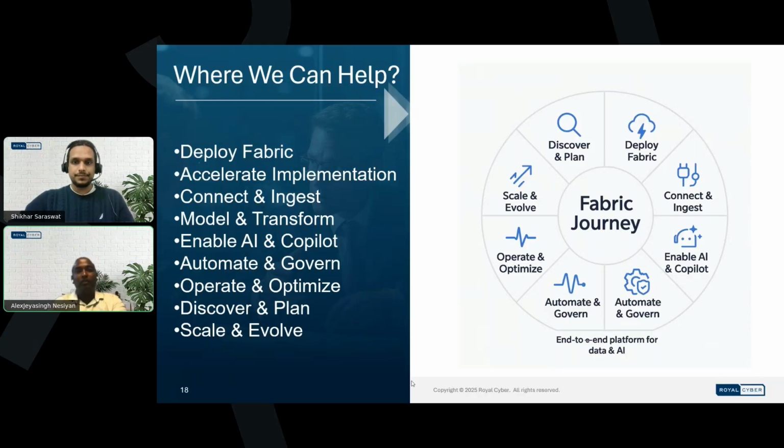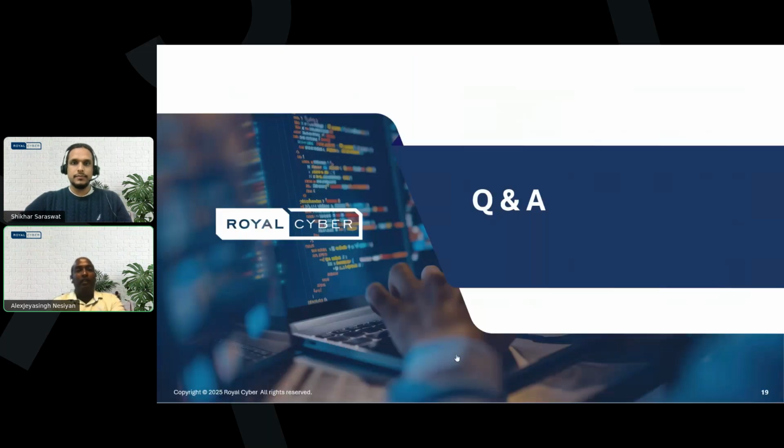That's a classic problem which most of the organizations are going through, right? Most of the organizations have their data in silos, and they want to unify them. As we all know, data is what powers the AI, and your data has to be ready for the AI, right? So Fabric as a tool helps you in getting your data ready for the AI. So I'll now open the questions round.